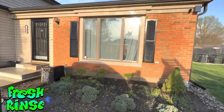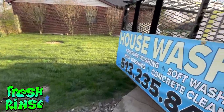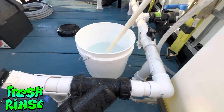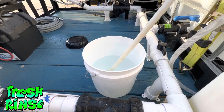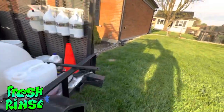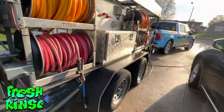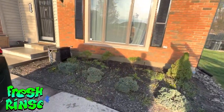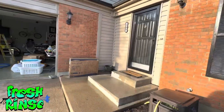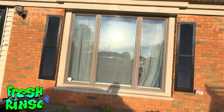I have rinsed the windows completely. It looks fantastic, but it always does when it's wet. So we're going to give that a good 10 to 15 minutes, wait until it dries and I'll come back. I'm thinking that it is not drawing anything, so that's good news. That means my problem is that I'm just not rinsing quick enough. I'm happy about that because otherwise I'd have to replace the ball valve. At least I know the problem is I'm just not rinsing quick enough, and we're going to come back in a little bit and see if those windows are nice and clean.